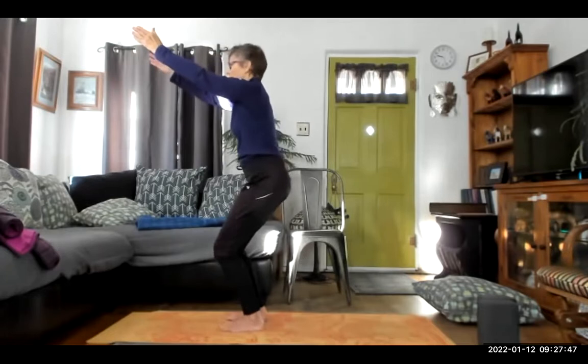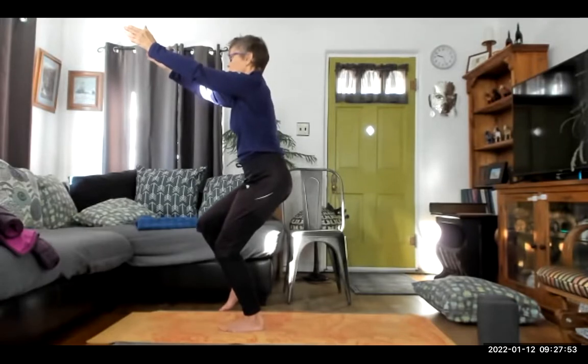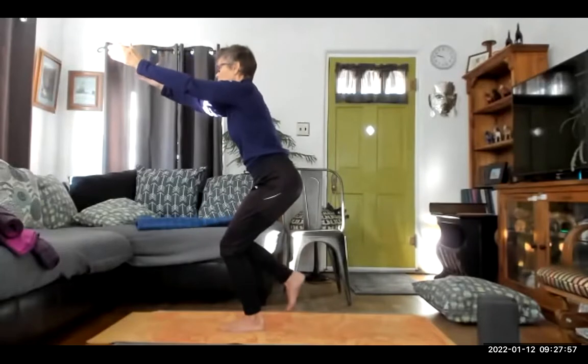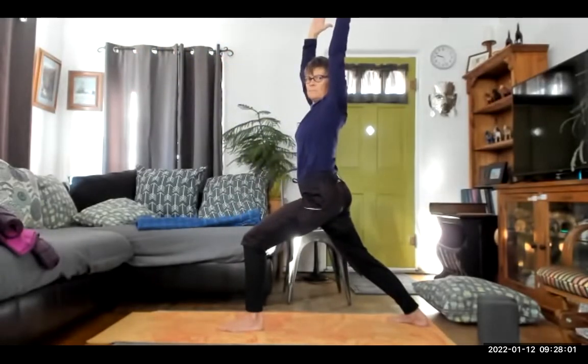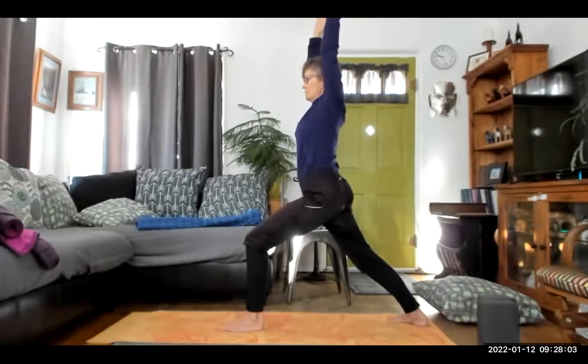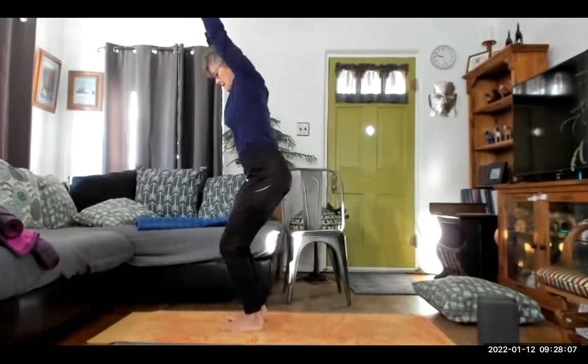Okay, good. And then shift your weight to your left foot. Hover your right foot. And then keeping the front knee bent, you're going to step the right foot all the way back into warrior one. Let's inhale and come forward and try it again.